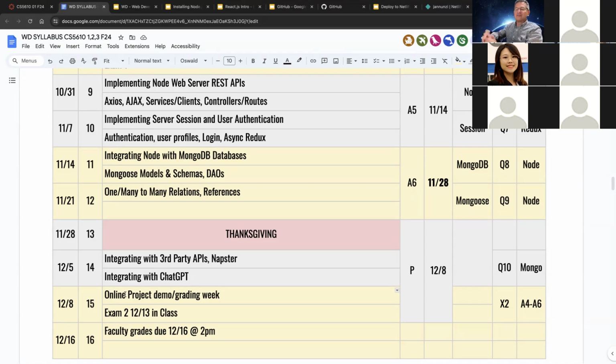That week is also the second exam, exam 2, and it's not in class. It'll be available for a couple of days. If it's an online class, it's going to be available for several days, and you can take it any one of those days. If it's in person in Boston, then it would be at a specific date and a specific time. That's going to be a very busy week. I have to have grades submitted by Monday in the middle of December, at 2 p.m.